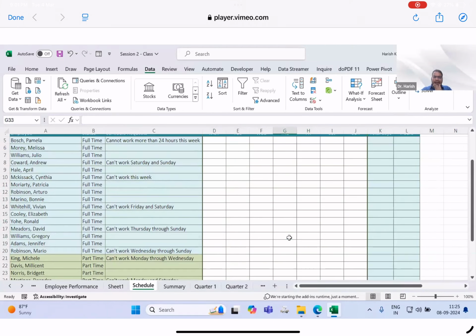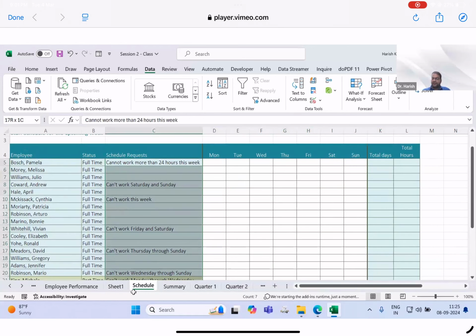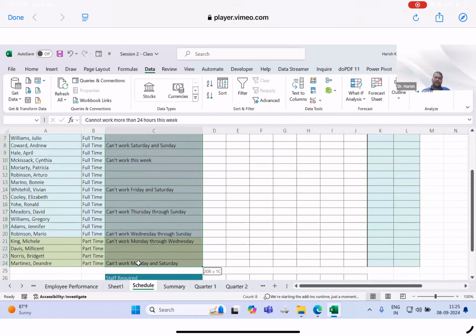Now what we are saying is that we need to consider their requests for time off. An employee is saying, I cannot work on a particular day in the coming week, and I have sanctioned leave for that. And you cannot be biased, giving leave to a few people and not approving it for others.